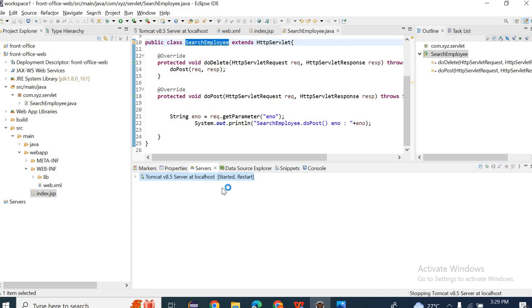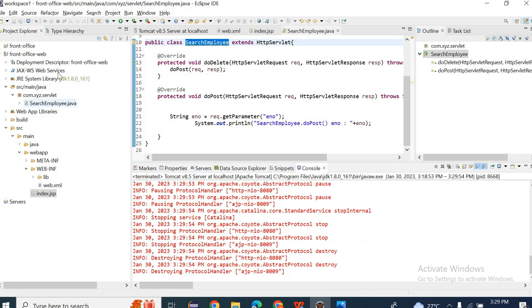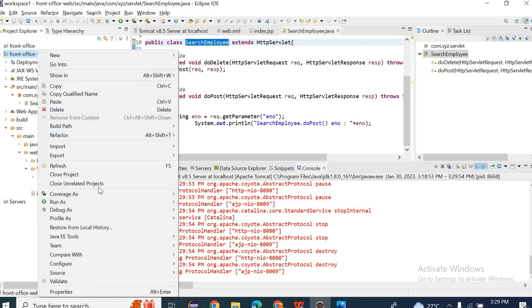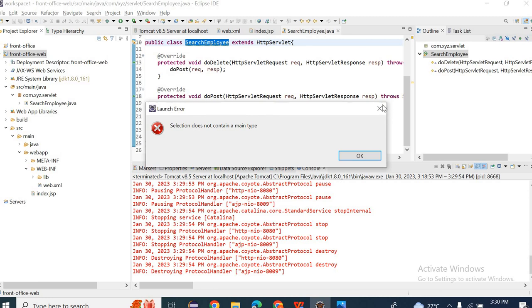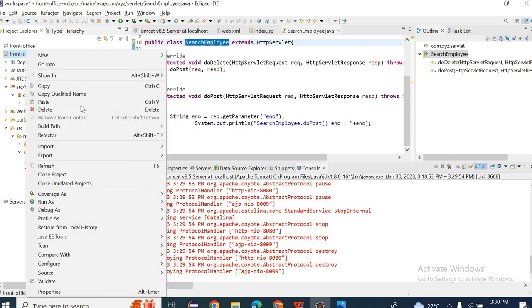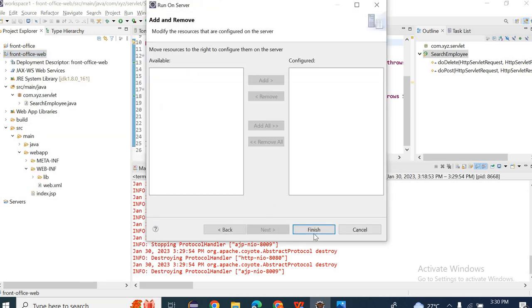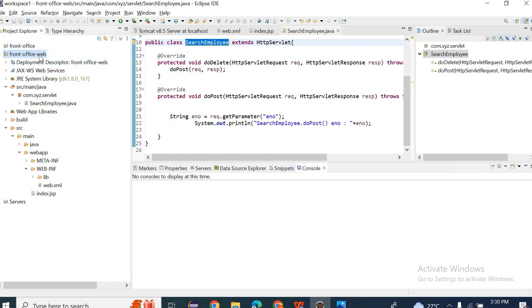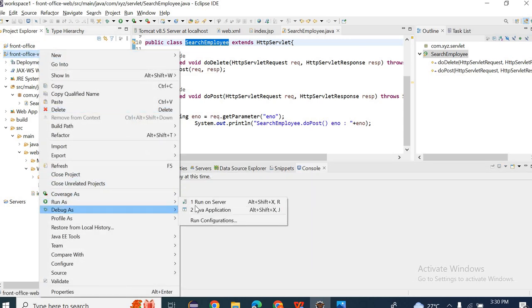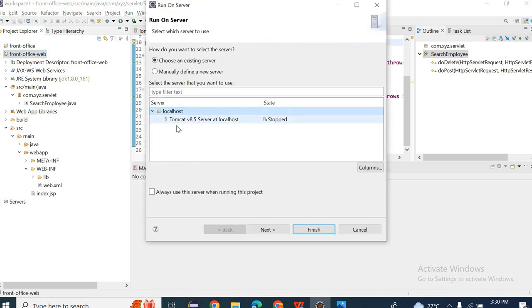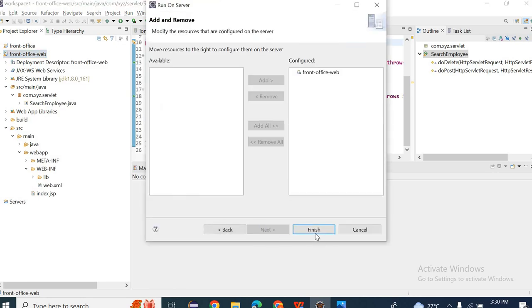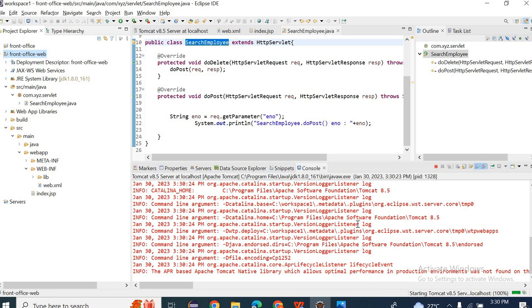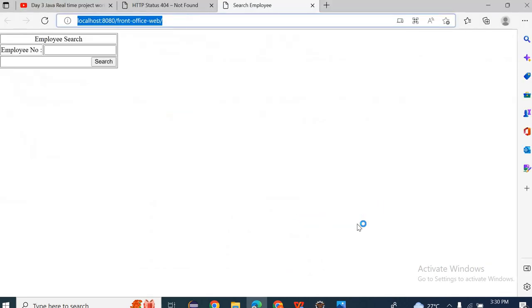Now I'm going to stop the server, and after that I'm going to start the server. Let's see whether the request is coming to the server or not. After that, what I'll do is I'll go on to integrate the code which I have written earlier in the backend. So that's the code I'm going to write. So first what I'll do is run on server. So to the server, I have taken and I am going to run it. Let's see what will happen here.